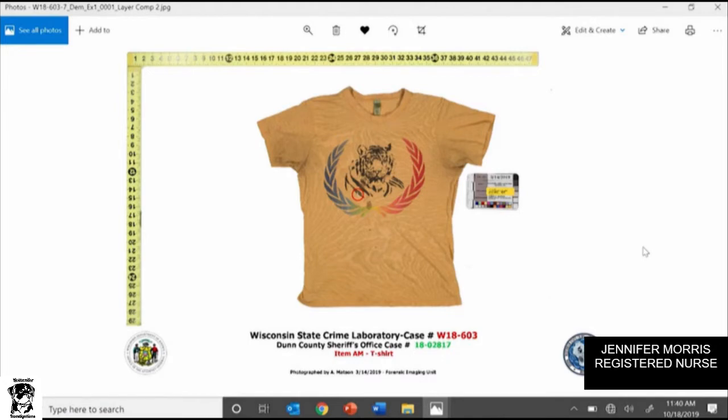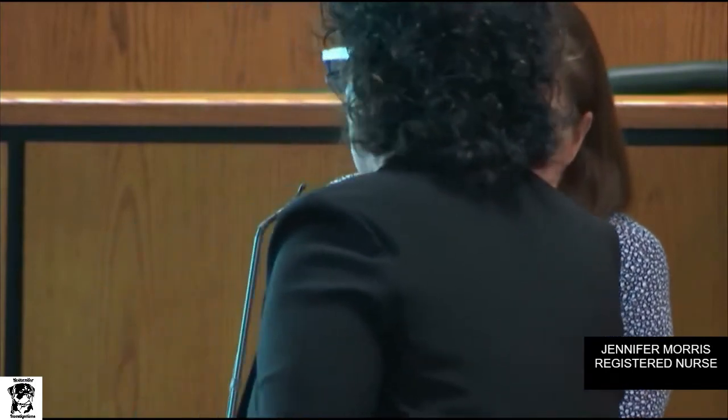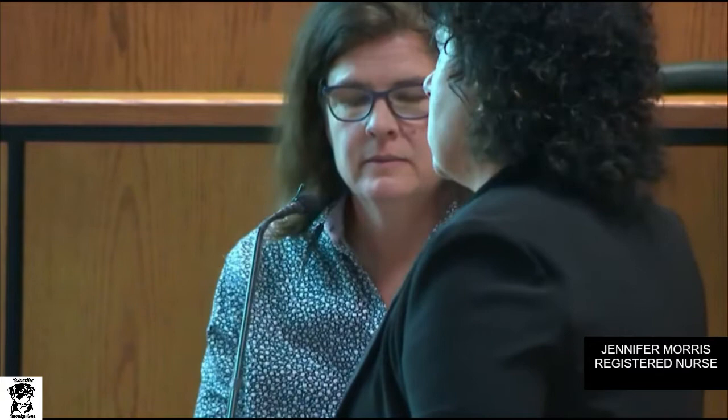Do you also see the little area that's circled? Oh, yep. I see that. Okay. And if it's going to help you, I'm going to show you the actual picture because it's pretty hard to see on the screen. The area that's circled, actually it's much easier to see here. It appears to be a defect to the material or a small cut into the fabric, right? Yes. But you weren't aware of that either? No, I was not.